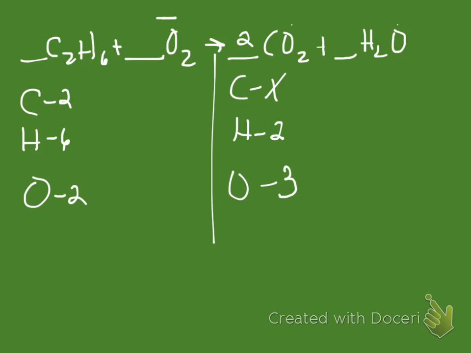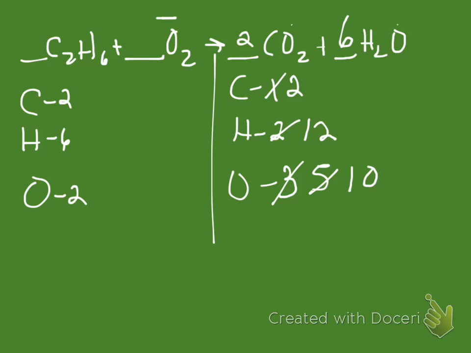Well, if I do that, then I have 2 of that, and then I have 4, and I have 5. Okay, still not balanced. Well, what if I do hydrogen? Well, if I put a 3 in front of water, it'd be balanced, but I can't do that because what did we just say? It's got to be even. So the next thing I could go to that would be even would be 6. Well, that gives me 12 hydrogen. That gives me 4, 6. 4 and 6 is 10.